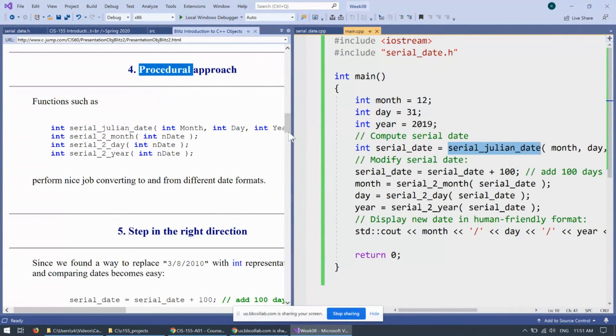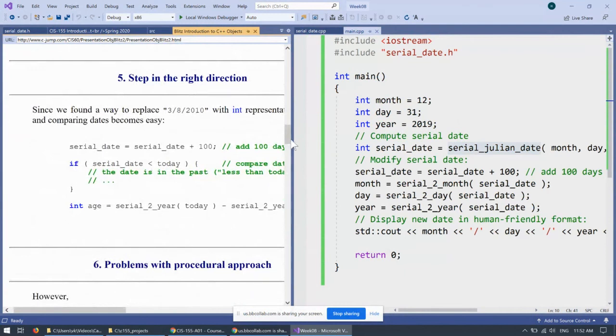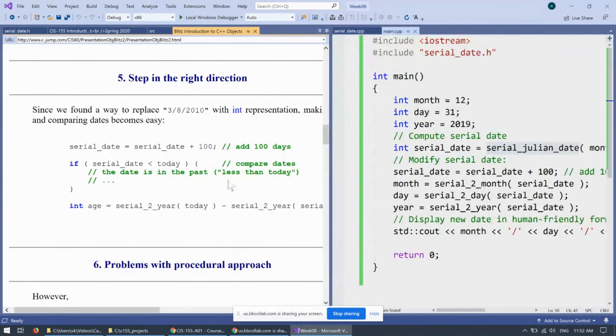So this is all a step in the right direction in terms of handling dates in our example, right? So we replace the original terrible hard coding of dates like this with integer representation. And this basically demonstrates what we can do with this new representation, which is now based on integer, which is very friendly data type for our CPU inside of our computational devices.